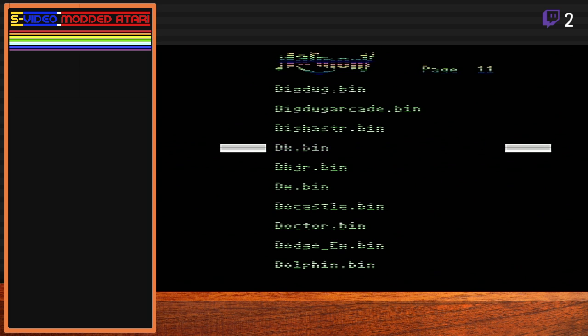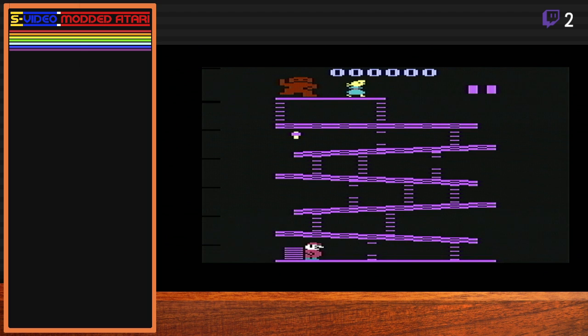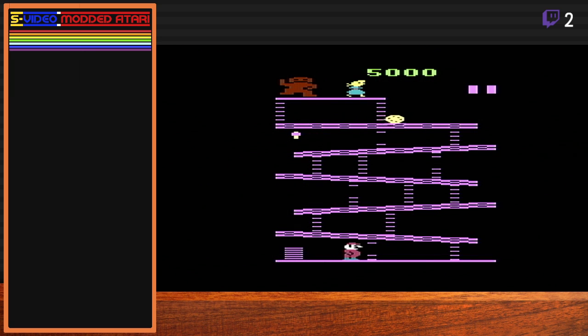Dish Star. Donkey Kong. I have this game on actual hardware. I have the cartridge. Made by ColecoVision. This is another classic for the system here. It's a good one, too. This is a great Donkey Kong.